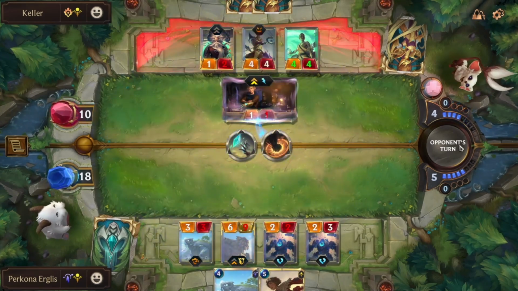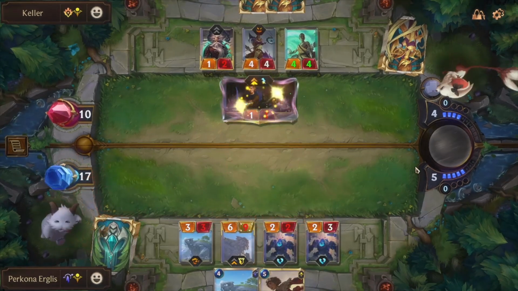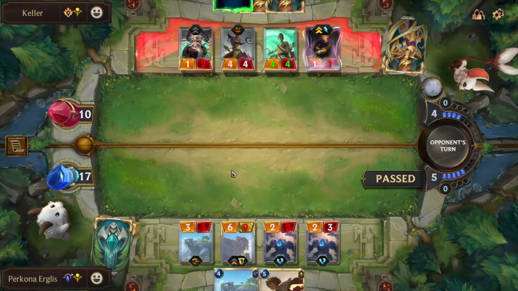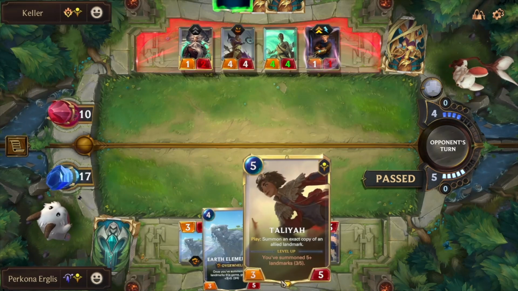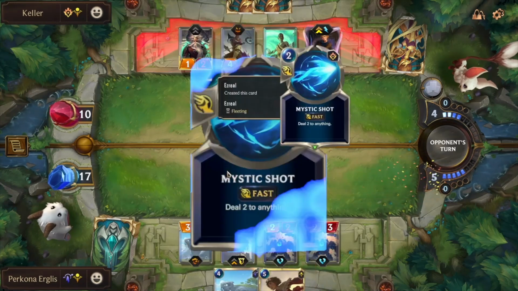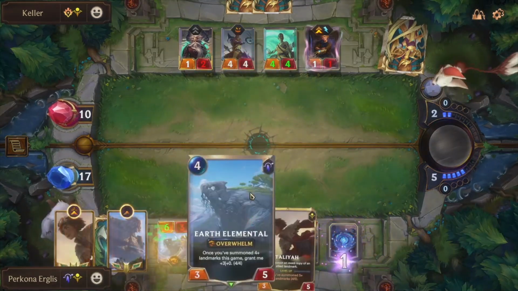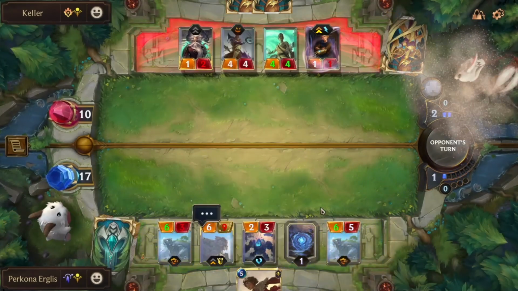I think I'm okay with that. If we ever level up Malphite, then we'll be in a good spot. Now what? Oh, okay. We're okay with that. Finally get those activated.